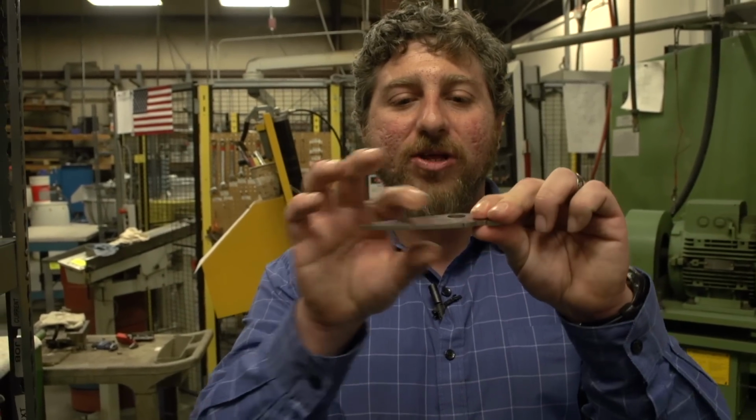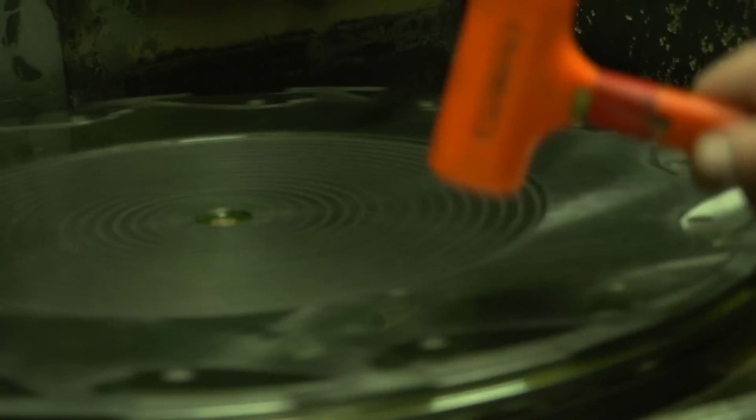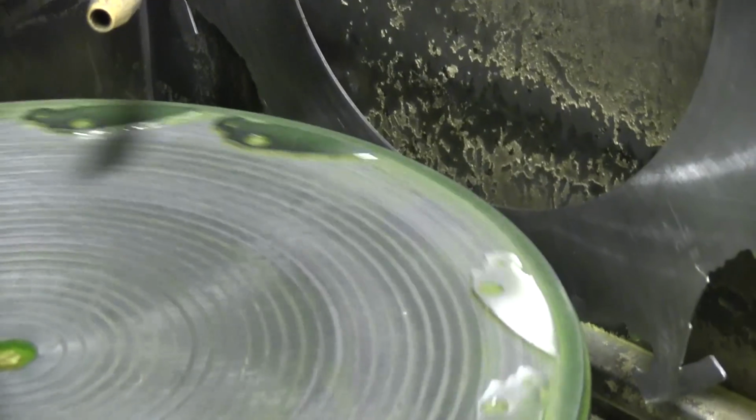The next important stage of a knife is making sure that it's flat. It's parallel and flat all the way through the entire blade, particularly for a folding knife. And so how we get to that flatness is very important, and the tolerances we keep are within a thousandth of an inch. It's very important to be able to have a nice, clean, flat, parallel part when it comes from the laser going on to the next bevel grinding stages.